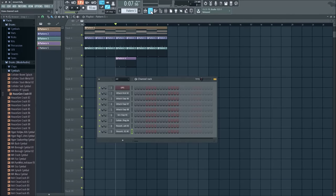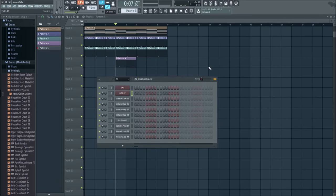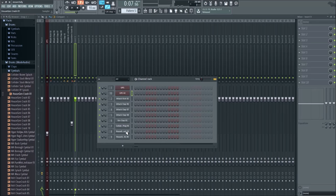Anyways, let's go to pattern 5 and build a melody for this real quick using the same whatever we had in GMS. So I'm just going to clone that GMS into a new pattern. And I'm going to change that pattern to 9. Or no, I'm not going to 9, I'm going to 10. Just because it's in pattern 10, hopefully it doesn't confuse you, this is just the point in time we're doing the melody. It just so happens to land on mixer 10, and we can leave it on 10 because everything else is on 9.